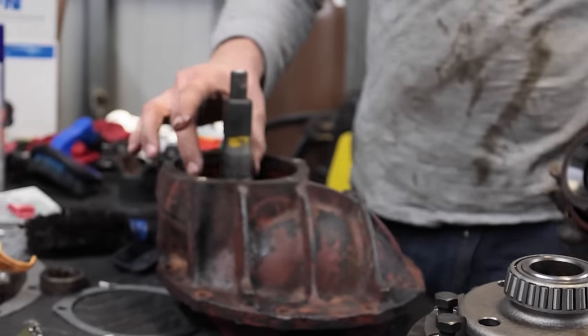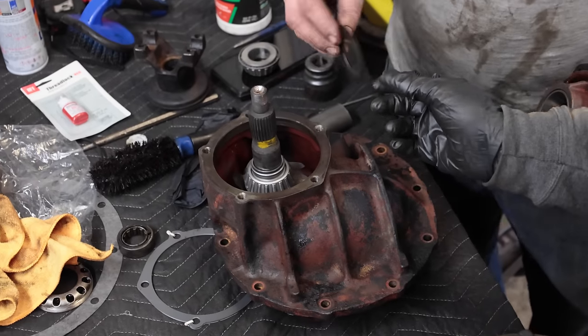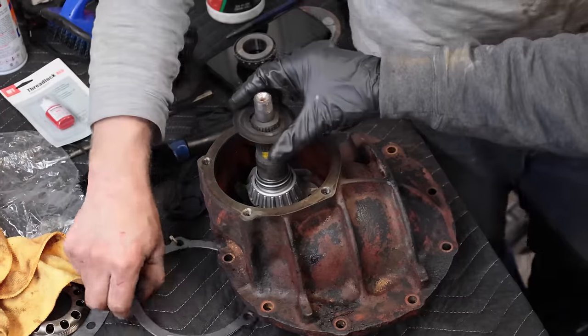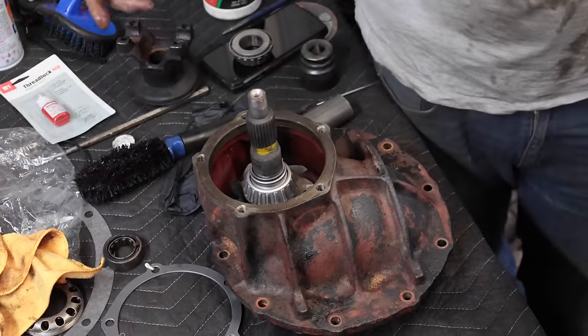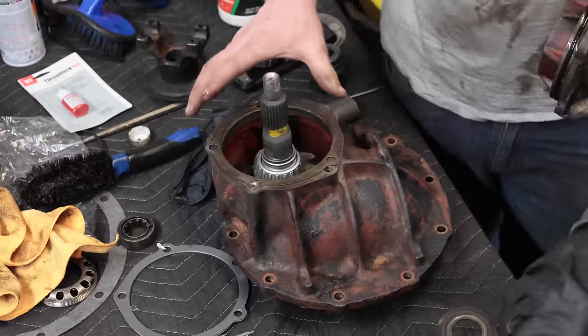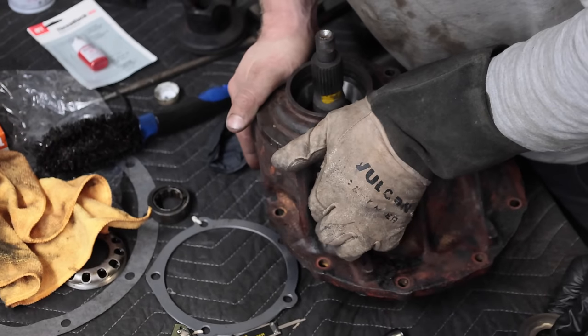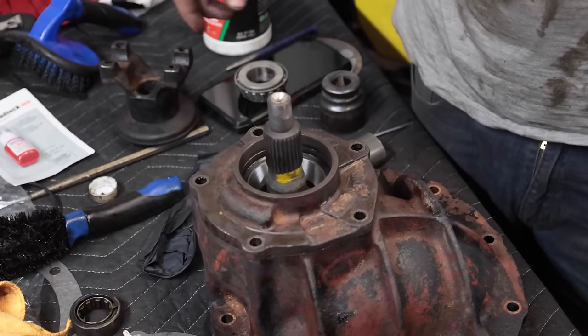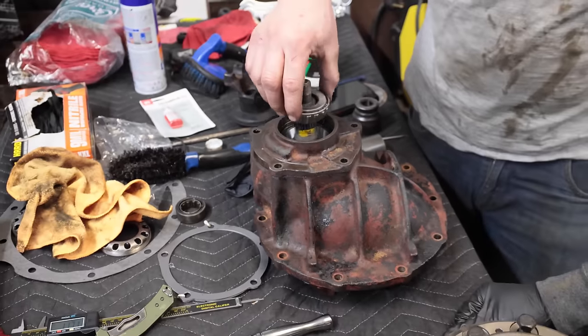Crush sleeve. What's this oil slinger? You see the thin side versus the thick side? Okay. Oil slinger's on top and before the seal, so you were still okay. But the O-ring was important. Okay. Look at that. Now you get your other bearing.